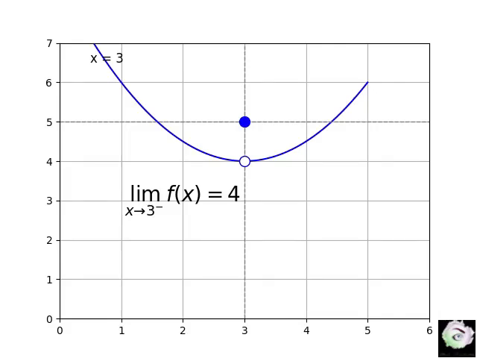Let's now proceed to the right limit. To find the right limit at 3, we have to approach 3 from the right side. Let's start from the furthest point under the graph on the right side, which is marked by the red dot. To find the point on the graph corresponding to the x coordinate in red, let's draw a vertical line from the red point to the graph, which is shown by the blue dot. To find the corresponding y coordinate, let's draw a horizontal line from the blue point to the y axis. Mark the point where the line meets the axis with the green dot. The value of the y coordinate is shown next to the green dot. The red dot shows the input x coordinate, and the green dot shows the corresponding y coordinate.